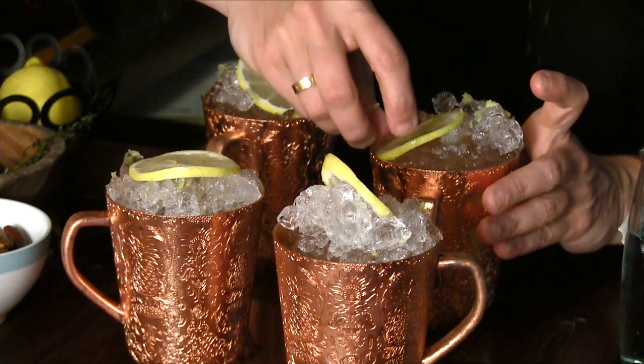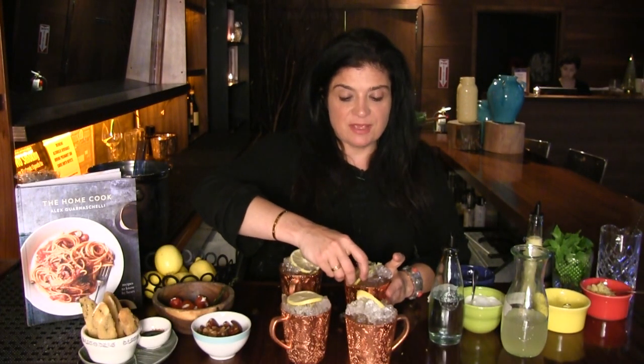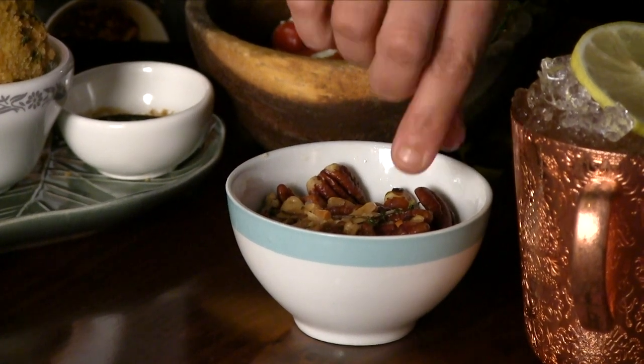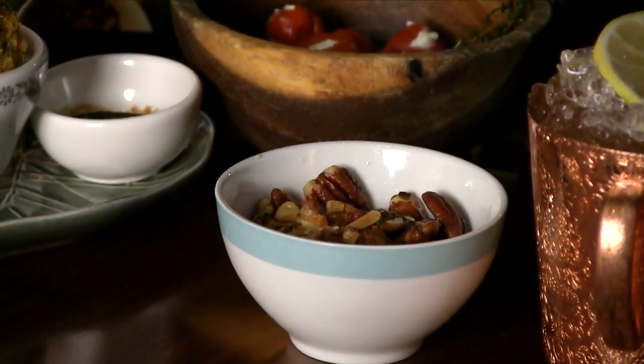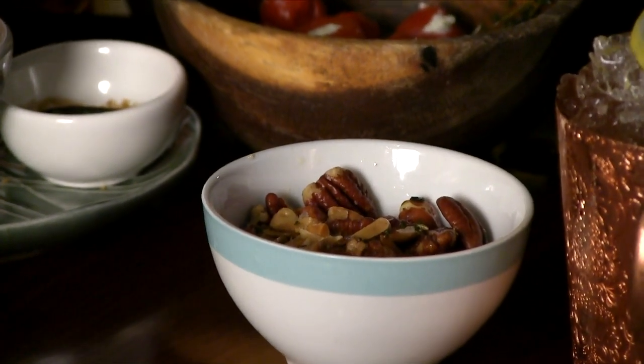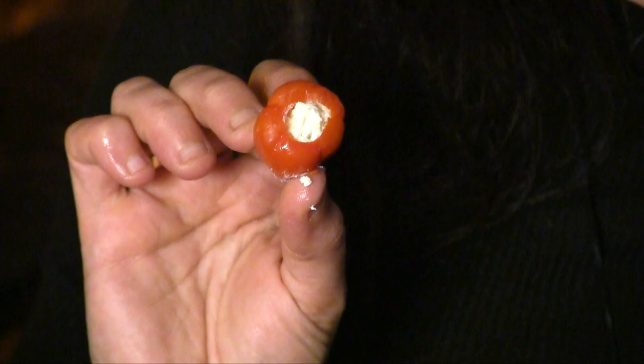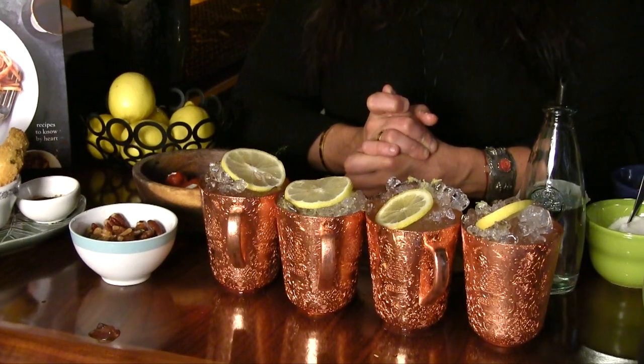A little lemon wedge as garnish. What kinds of things would a finicky chef like me pair with this? I picked some bar snacks from my book to go with it. I love my recipe for warm bar nuts — you just toss mixed nuts together in a little oil and fresh herbs and serve it warm. Another great pairing: little stuffed peppers. You can buy these jarred and stuff them with herbs and goat cheese mixed together. You can mix this drink at home, get a copy of my book, and shamelessly make the recipe and pretend it's your own — I won't tell anybody.